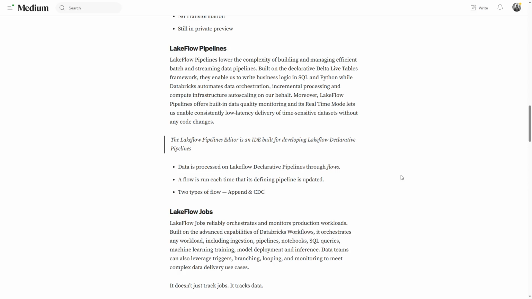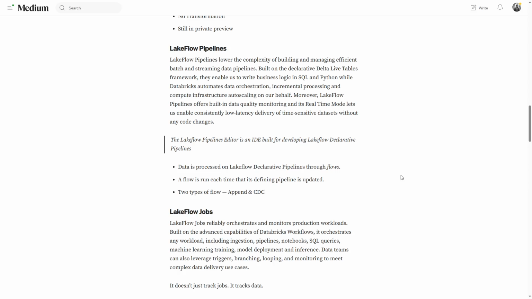For example, SQL is a declarative language. We don't tell what join strategy we want to use. We simply say, okay, we want this data, and then the data is returned. But if we are writing the same code in Python, say using PySpark, then we tell it, do this, do that, first transform this, transform that. So that becomes imperative. Ansible is an example of a declarative pipeline, and Terraform is too. In that way, Lakeflow pipeline is trying to bring a declarative nature to data pipelines.